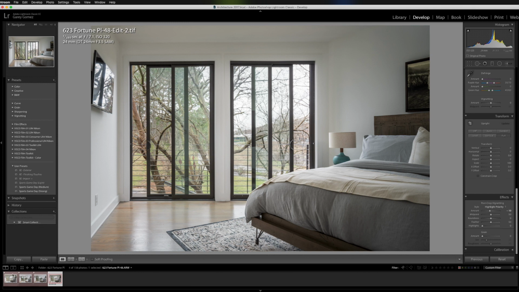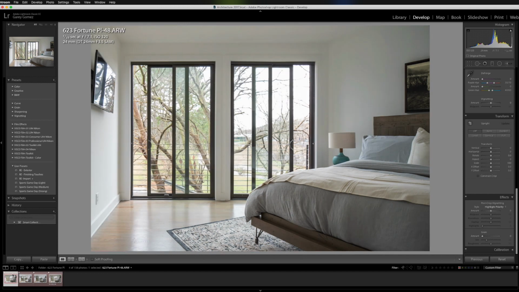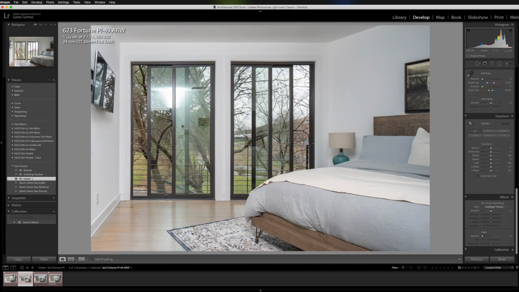is when I normally do a flash and ambient blend. So this is the ambient exposure that I used, and then this is the flash exposure. When I shot this flash exposure, you can see the obvious problem here with the glare from my speed light in the window. Here I'm just hand-holding the flash above the camera and bouncing it off the ceiling.